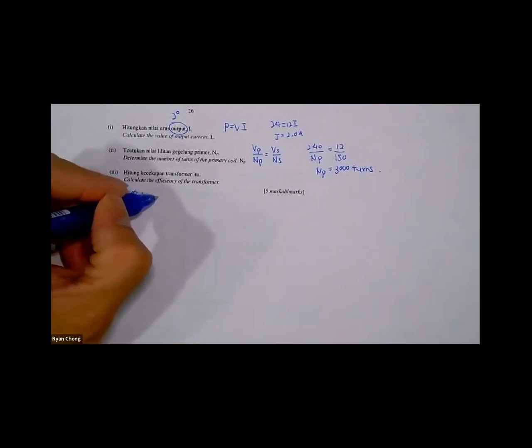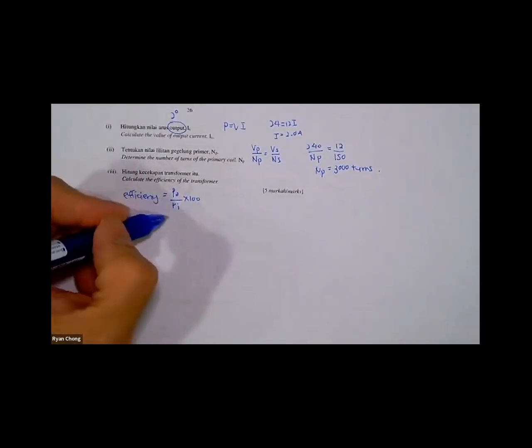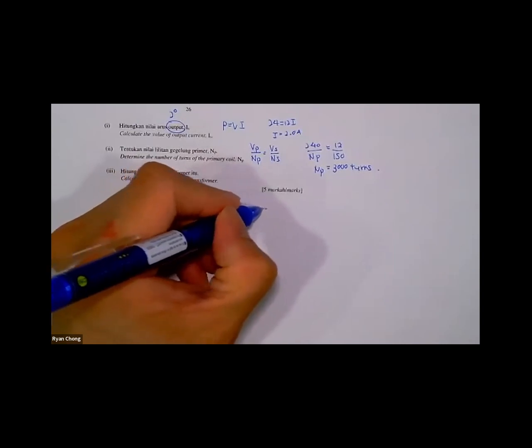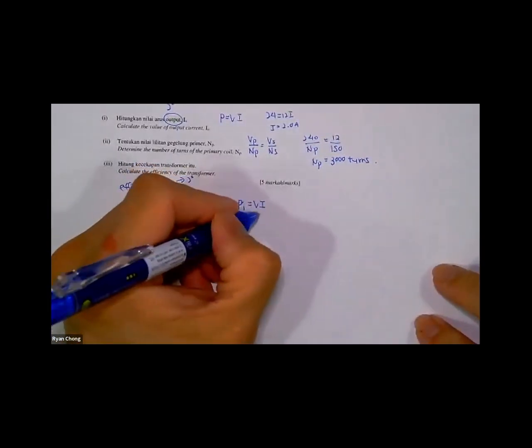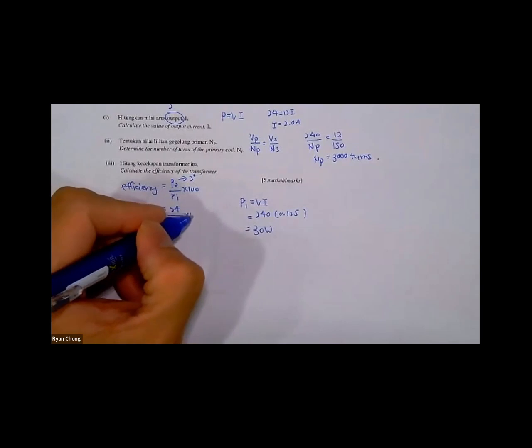Okay. So what is your efficiency? This one will be a little bit difficult. Efficiency will be equal to output power divided by input power multiplied by 100. So what is your output power? Output power will be at your secondary coil. You have the bulb, 24 watt. Then how do you calculate the input power? Input power, you can use P equal to VI. The voltage you got is 240, and the current is also given, 0.125 ampere. So from here you get 30 watt. So 24 over 30 times 100, you get 80%. So this is the idea of your transformer. Okay? Alright. So you go through first. Any questions, let me know.